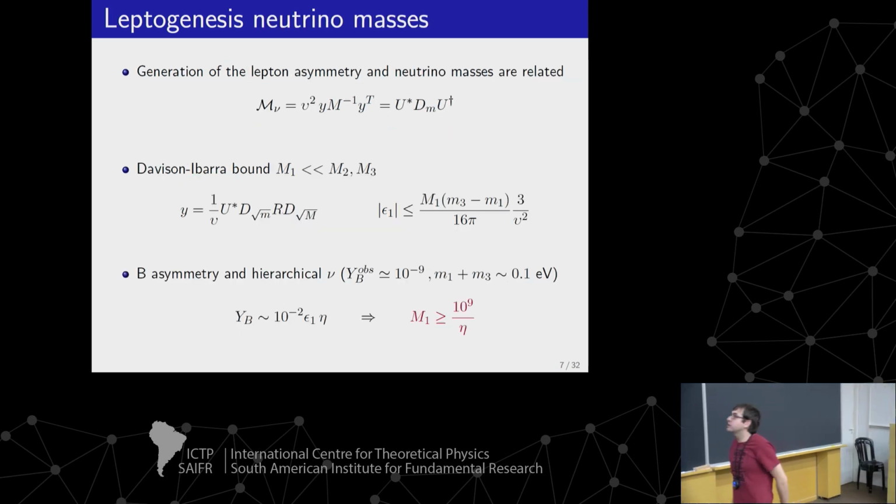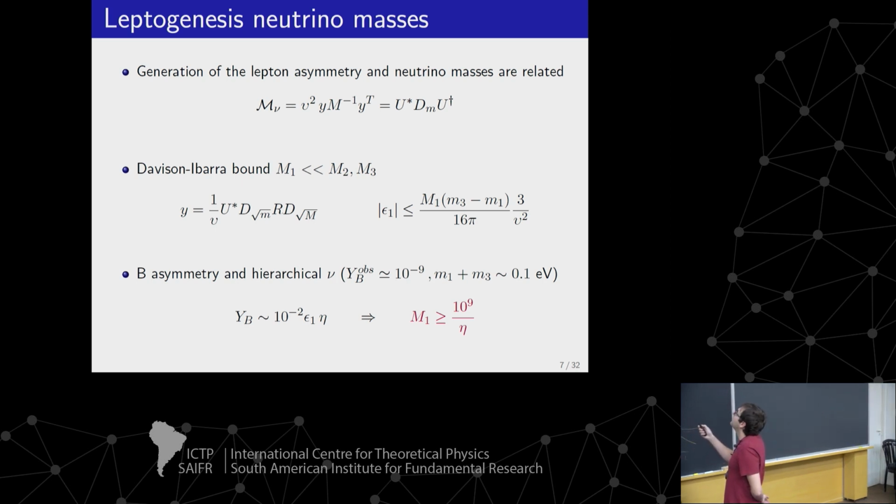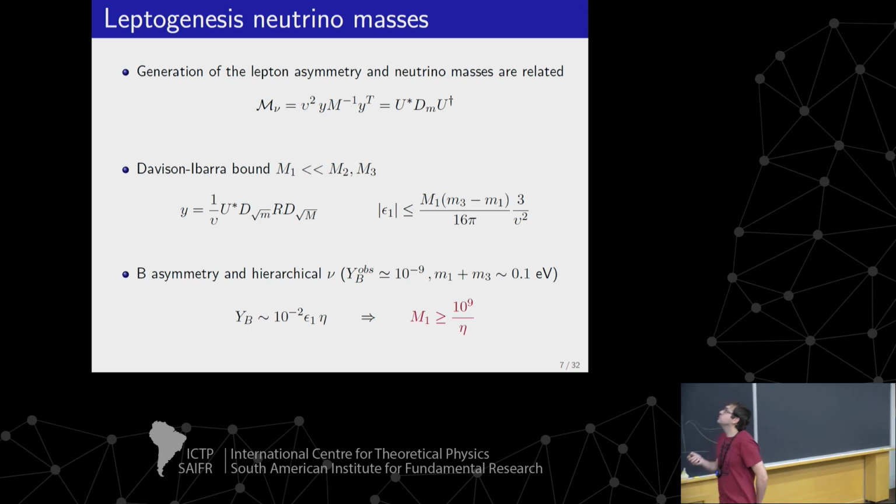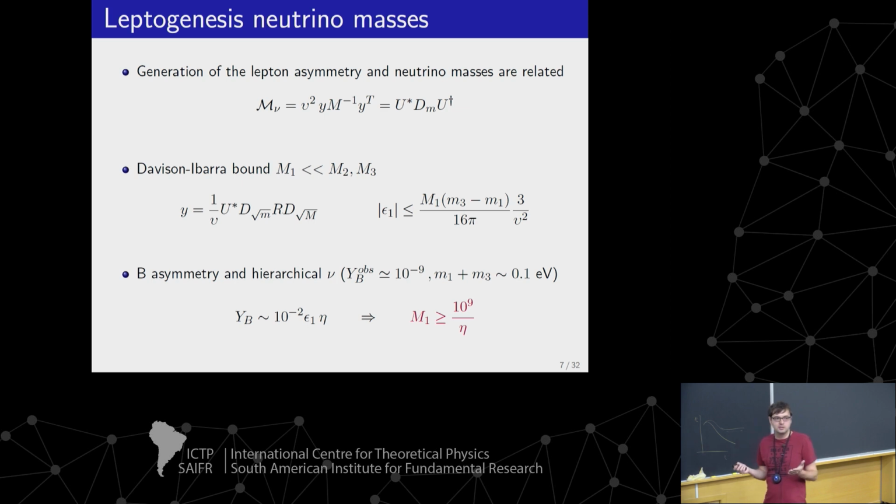So leptogenesis is very nice because it relates the generation of the lepton asymmetry to the neutrino masses. Now you recognize that the same Lagrangian is the one responsible for, for example, the type-I seesaw mechanism, right? Suppose you integrate out those heavy guys, then you generate an effective neutrino mass of this form. Once the X, you generate the Weinberg operator, right? And then when the X takes a VEV, you get this mass. It is proportional to v squared, the VEV of the X, the Yukawa squared, over the mass of these heavy guys.